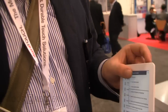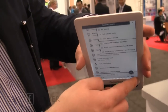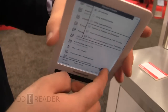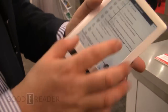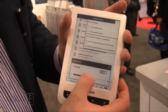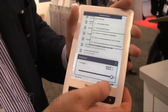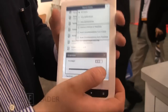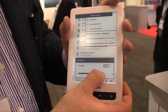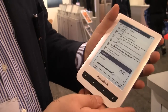And power slash standby. So this is a front lit display, which means you can see sort of LEDs originating here, which allow you to adjust the brightness. And if you max it out, you can see that most e-readers give you that bluish interface. But if you find that sweet spot, it's light, but it's not overpowering.